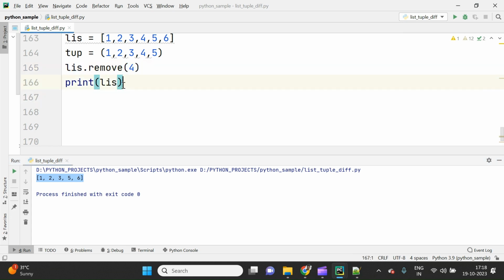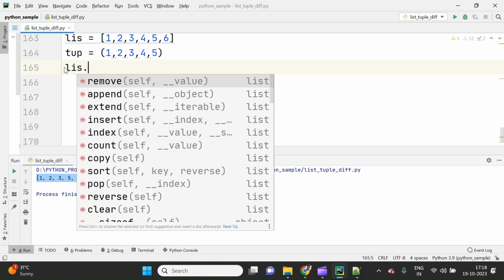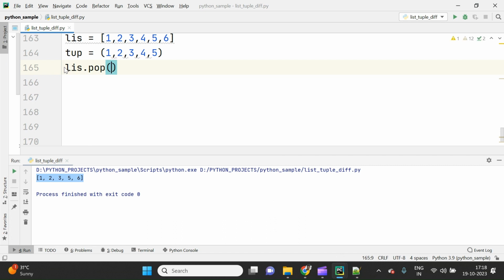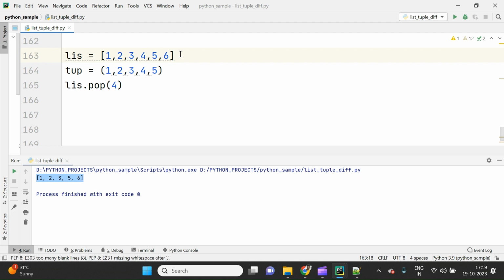We can also remove the elements in the original list by using the pop method. Pop will demand an index. We have to give the position of the element that we need to delete. Suppose I am giving an index position of 4. From the original list, it will remove the element which is present at index 4. That is element 5. Number 5 has to be deleted from the original list. We will print and see. See, number 5 is being deleted. We have to remember one thing, that indexing in a Python list always starts from 0.